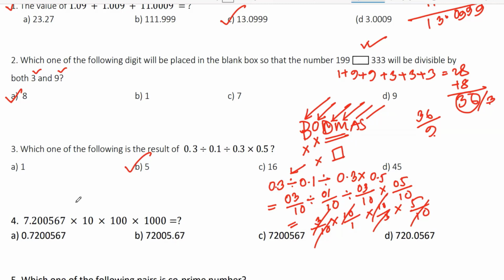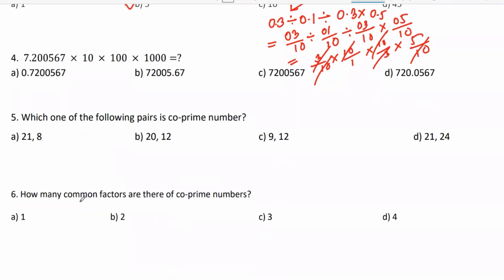Okay, now the next question, question number 4. Dear students, here divides are given. Now 0.77 and multiply with 10, 100. First step, we have to do multiplication with these numbers. So now here, if we multiply with these two terms, 1, 2, 3, 4, 5, 6.